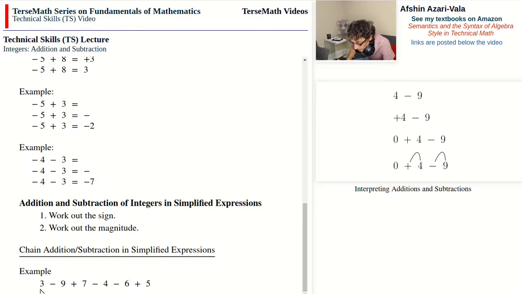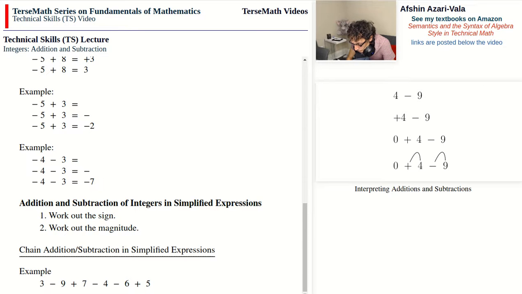So, for example, here, if I follow the approach that we had above, I can say, starting from the left and going right, I have a gain of 3 followed by a larger loss, so the answer will be negative. And also the size of it will be 9 minus 3, which is 6. So I get negative 6. And then I have a loss of 6 followed by a gain of 7. And because the gain is larger, we will have a net gain. So the answer will be positive. And then 7 minus 6 is 1. This is too time consuming. And also, when you have to reason so much, it's just a matter of time before something goes wrong, and then the whole answer will come out wrong. So we are seeking a better way of doing this.